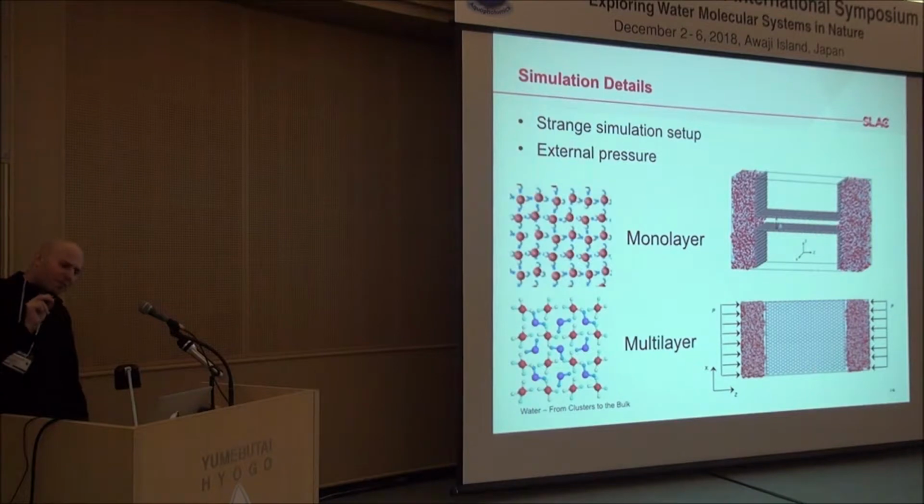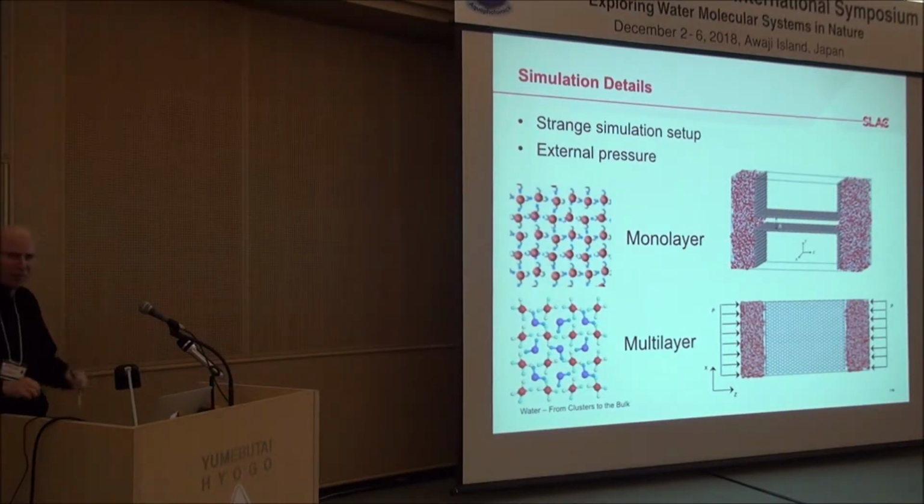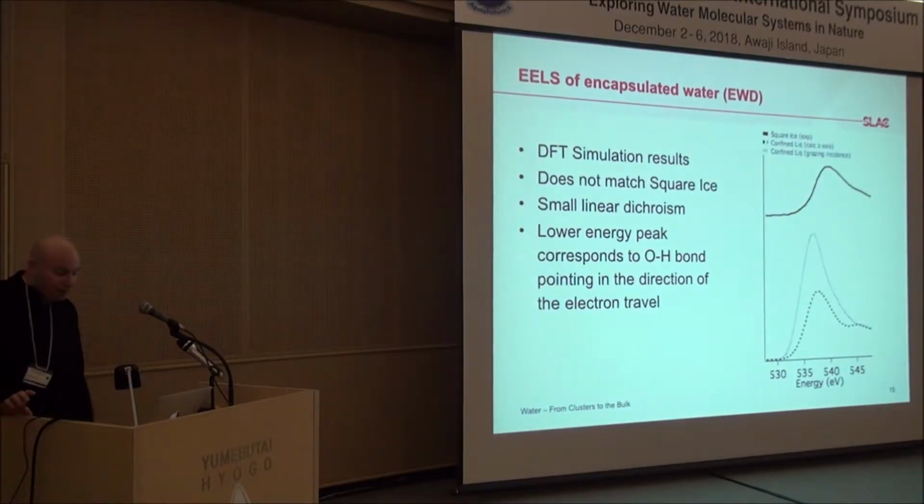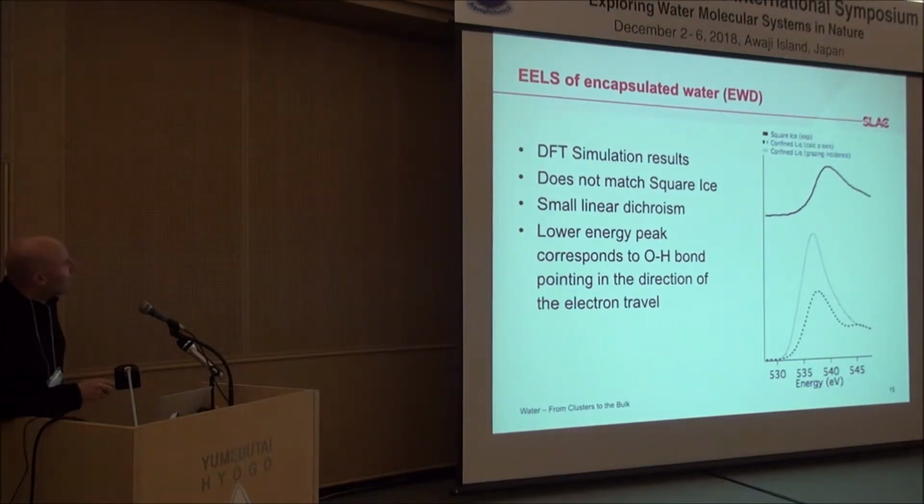So I'd say I have two problems with this. Number one, this does not agree with their result. And number two, and I think more significantly, it's not obvious that this actually ties into their experiment. I mean, it's conceptually a bit different. So my boss at the time, David Prendergast, threw this on my desk and said, figure it out. And I said, okay. And so I want to start again with, here's their spectrum. It's this black guy here. That's a square ice experiment.